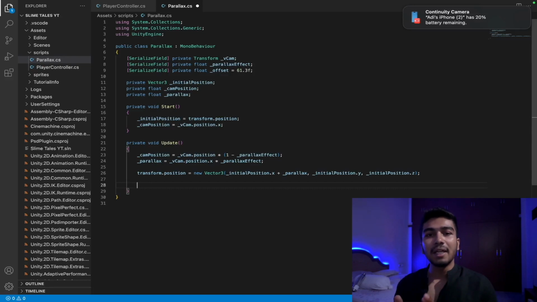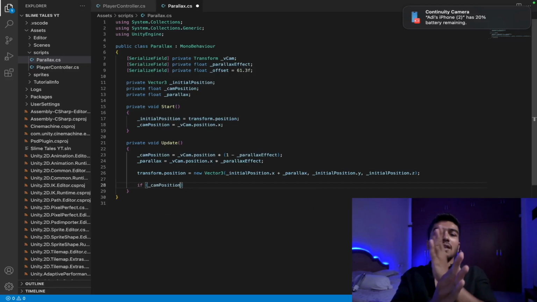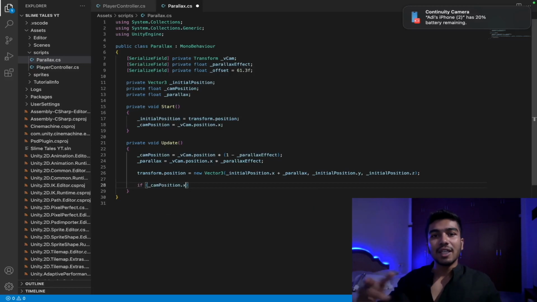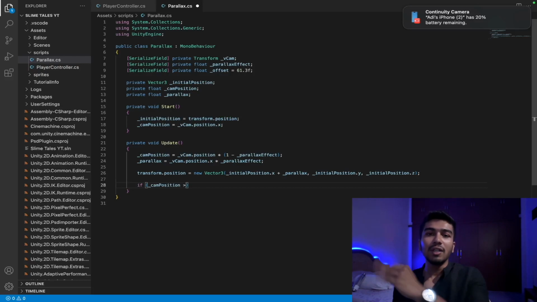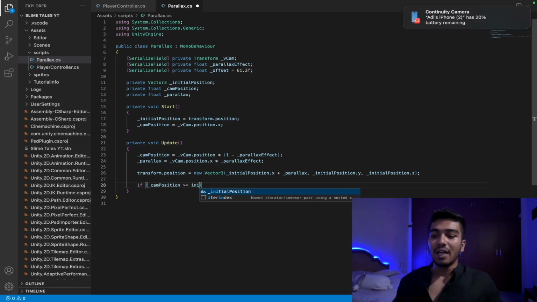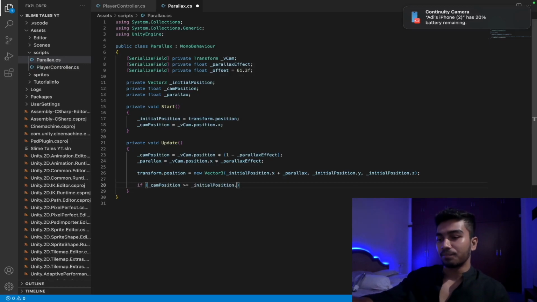We just want to update the initial position to the offset plus the initial position, because the offset is the length of the layer. If we keep adding the offset every time the layer moves past the screen, then it will keep on moving forward as the player moves forward, and it will prevent the blue screen from appearing time and time again every time the player moves forward.